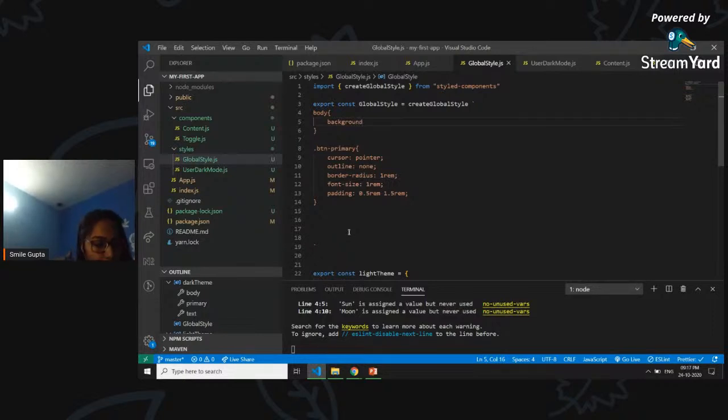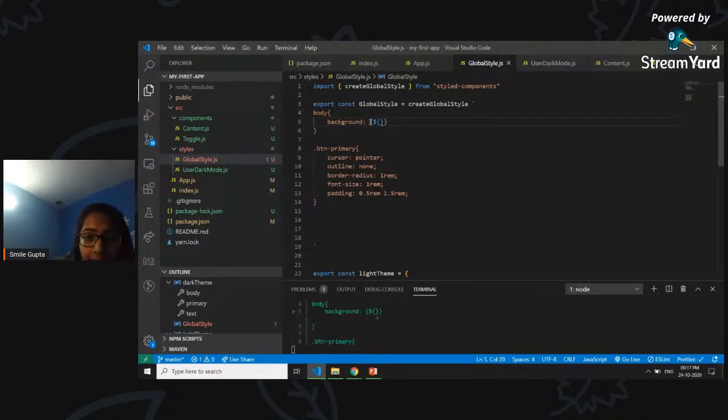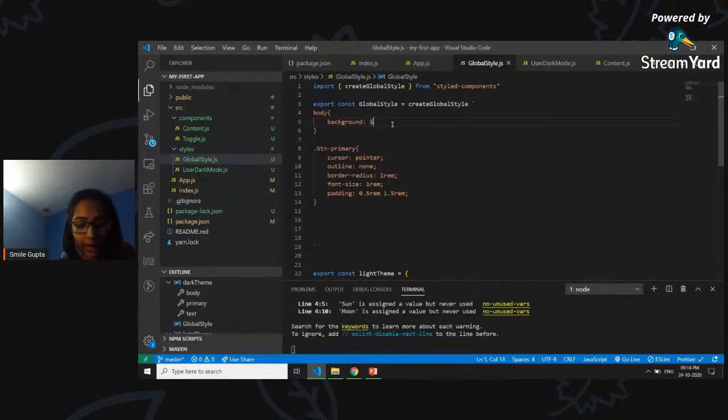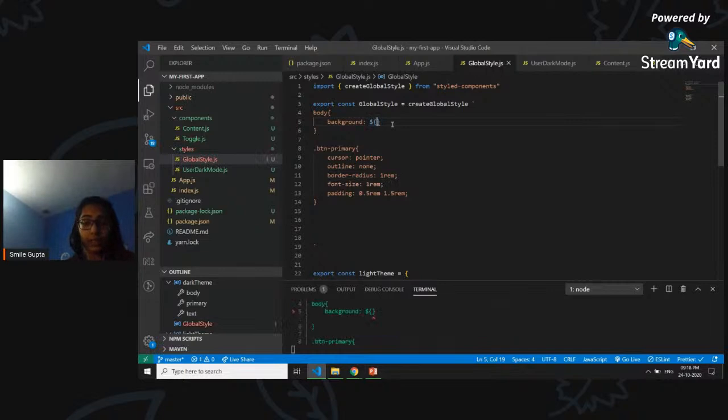In this body, what I have to do now, I was thinking about my background, right? So what should my background be? In this background, I am concerned with my theme. See, this is the dollar sign. Whenever you want to use a JavaScript variable, how do we access it? We access it by adding a dollar sign, and in this dollar sign we add some variable.